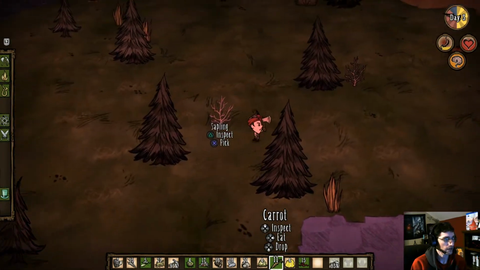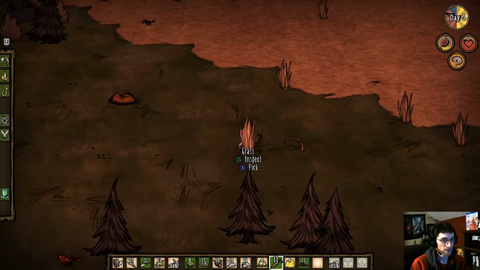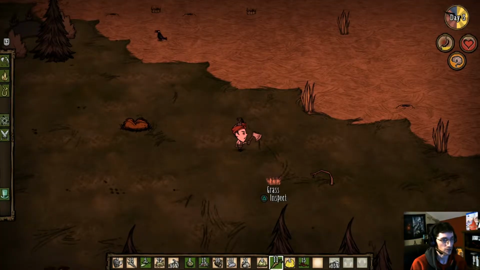Okay, where are you at right now? I'm near the wormhole. I'm just a little south of the wormhole. Okay. Go back to the wormhole. Now I'm at the rhino. Okay, I see you on the map there.